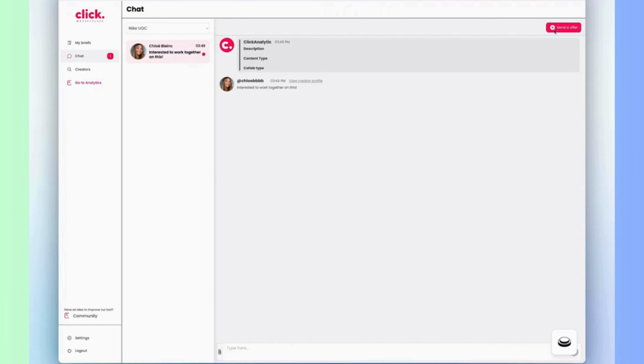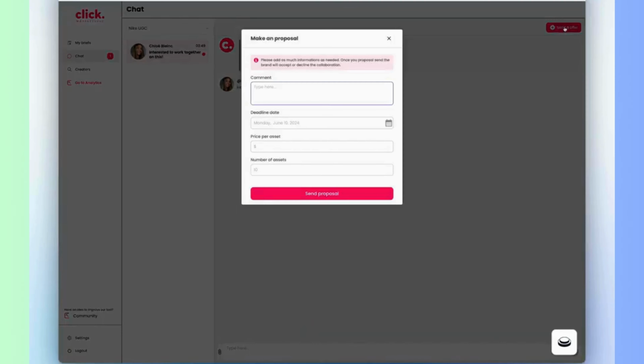So how to send an offer? So you click here at the top spot the chat, send an offer. Then it's also important to type a bit what is the type of collaboration you want. So here I put some comments. Then I put a deadline.